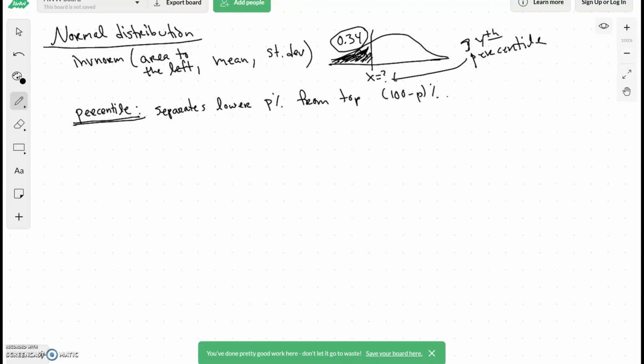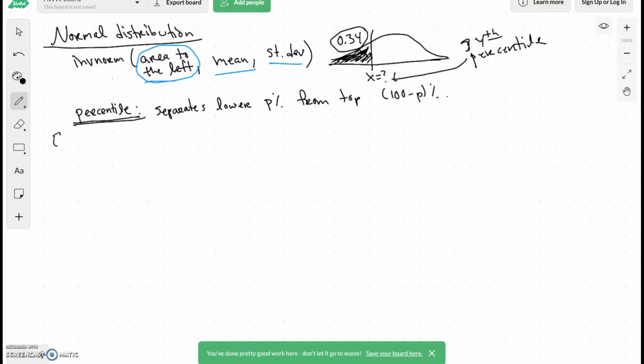Okay, so the way that we usually find the percents or the values is using the inverse normal. If you go to your calculator, make sure that you use exactly the same functions, or you should have gotten the sheet, and just look for the function inverse normal. What we require is that the area itself is very, very strict. The area has to be to the left. We also need to incorporate the mean and the standard deviation. Let me go ahead and do an example.